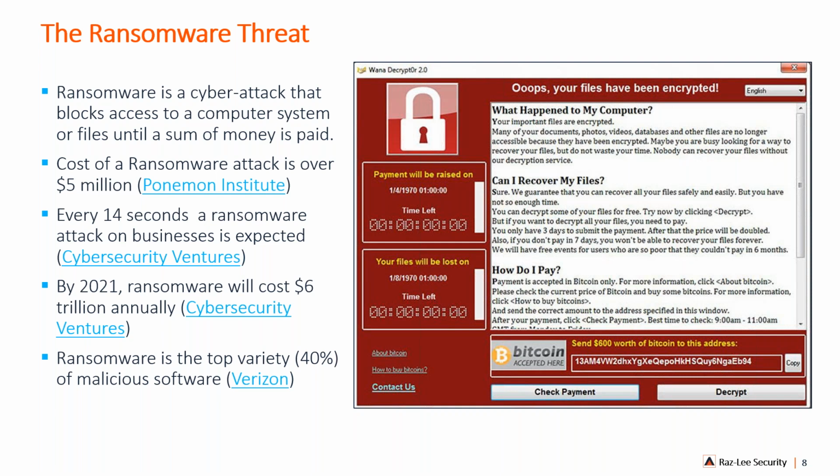There are expectations that the cost of crime will reach $6 trillion by 2021.